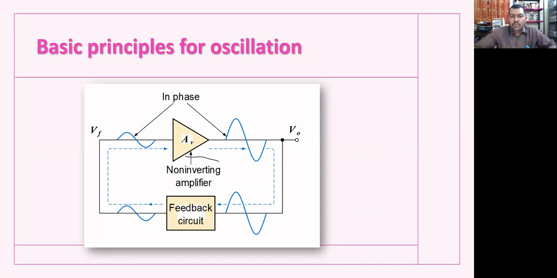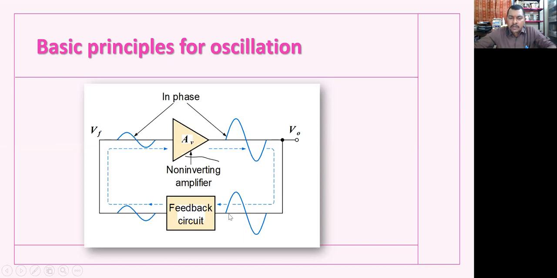Now, this is how we are expected to look at it when we talk in terms of the phase angle. So this is how it begins. When I apply a voltage to this amplifier, it is going to give you a phase shift of 180 degrees. Now, as you can see, this is being fed back to this feedback circuit, so I'll have the same wave coming out over here. When it is given to this circuit, it again gives a 180 degree phase shift.